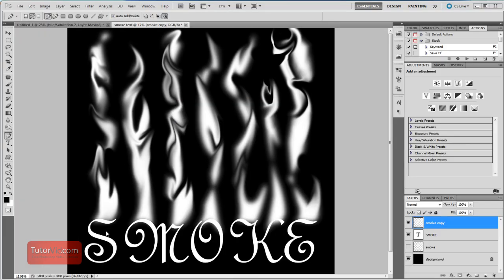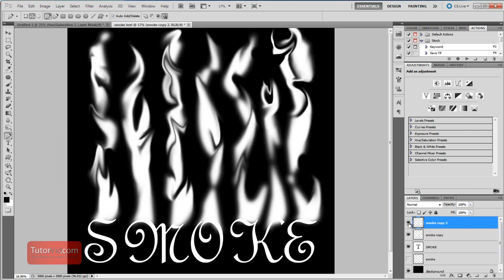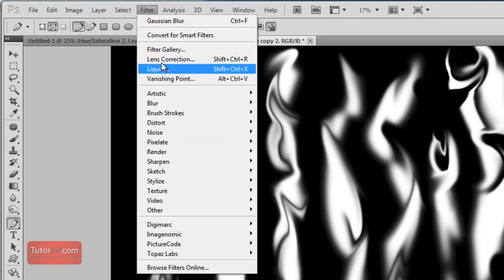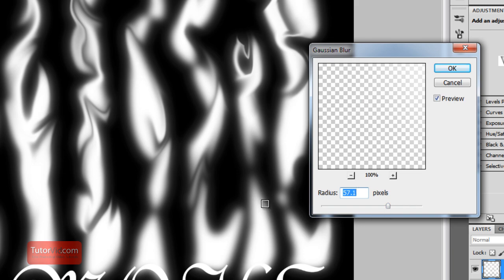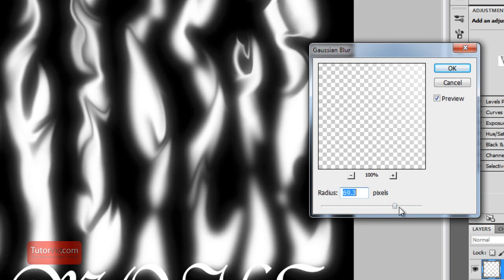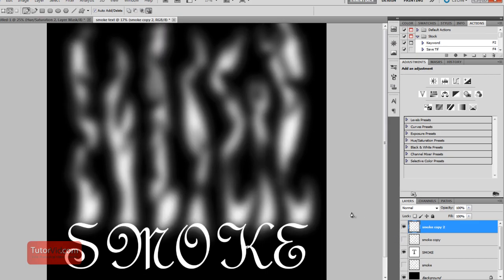Now you can see we have a little bit of a problem on the bottom here, but we'll fix that at the end. And I'm going to duplicate this layer with Control J. And so I have two of these layers, and I'm going to blur one layer a little bit. And that'll be sort of behind this other layer, so that'll be a little bit more see-through. And so you can see this other layer behind.